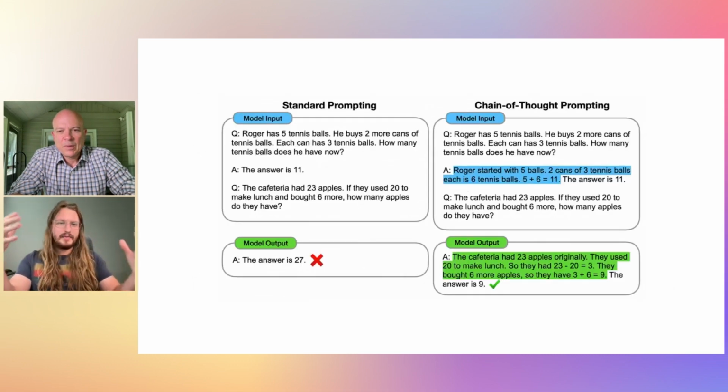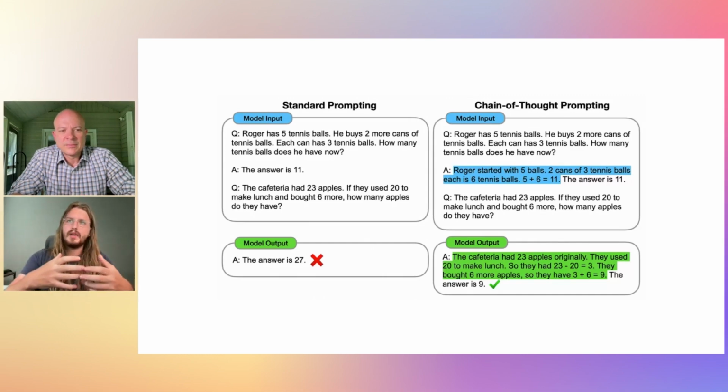So then this simple concept starts chain of thought prompting. It starts having this sort of emergent phenomenon where the model is learning things based on what it's outputting. It breaks the problem into sections, and it breaks them into simpler problems. And by breaking into simpler problems, it can get the right answer. It might be able to say 23 minus 20 equals 3. That's relatively easy and just a single pass to figure out. So you break a bunch of these up and have a bunch of them in the context. Now the language model can use those for that final output, which is 9 instead of 27.